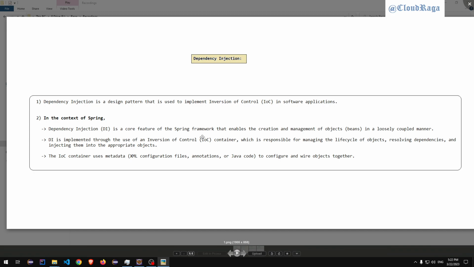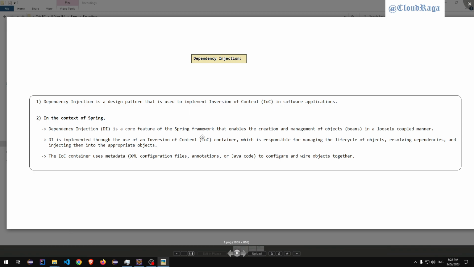But when it comes to Spring Framework, we have DI or dependency injection as a core feature of Spring Framework. What does it do? It enables and manages the objects in a loosely coupled manner. That means if we are managing two different beans, they will be connected somehow, because that's the task of the Spring container or IOC container, but they will be connected in a loosely coupled manner. So they are not tightly bound. That's one of the features we should achieve in a project, and that's what the Spring container does for us.